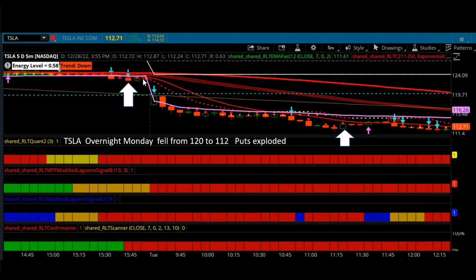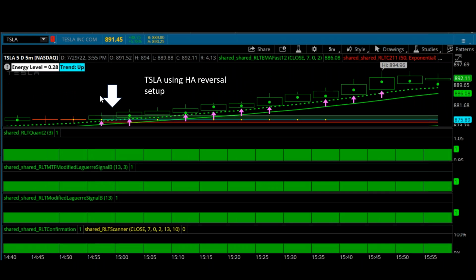And I did hold a Tesla trade overnight here. On this one, this was a pop out of the box symbol on the 5-minute chart. It was below the VWAP. I had everything red or yellow, so I knew the institutions were selling it. So I took it overnight on Tesla here. And we got lucky, because the stock gapped down from 120 to 112. Our puts exploded, obviously, and we took profits down in here, about $7.50 a contract on that. That was a big one. So sometimes I'll do overnights based on that close to the end of the day.